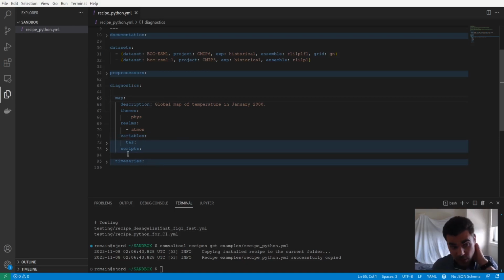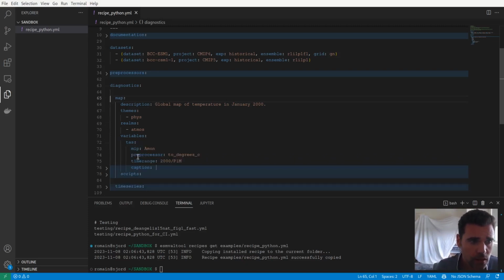And a list of variables on which we want to apply our diagnostics. In that case, there's only one, which is TAS. And again, some information on the MIP we refer to, which here is the Amon MIP.